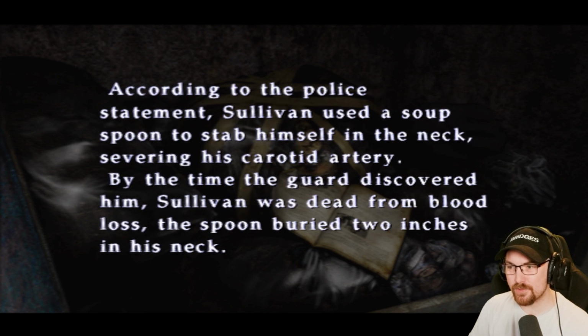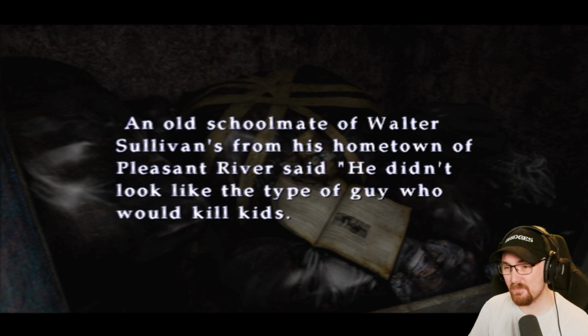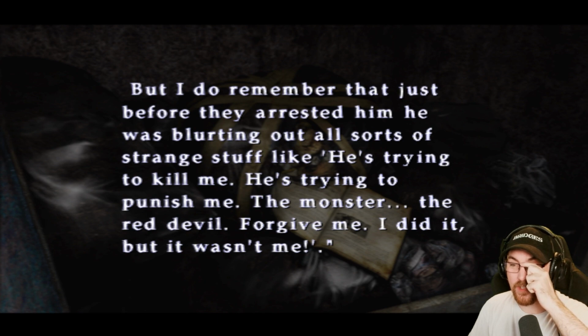According to the police statement, Sullivan used a soup spoon to stab himself in the neck, severing his carotid artery. But I'm no medical person. By the time the guard discovered him, Sullivan was dead from blood loss, the spoon buried 2 inches in his neck. Ooh. An old schoolmate of Walter Sullivan from his hometown of Pleasant River said he didn't look like the type of guy who would kill kids. Oh, he killed kids, yeah. Walter Sullivan is not a nice man.